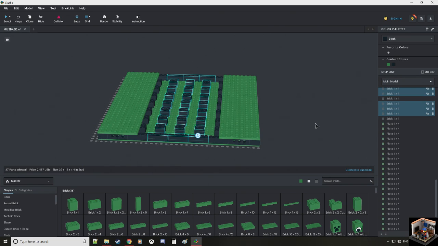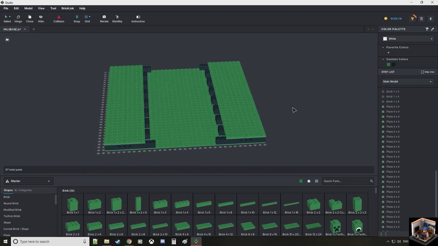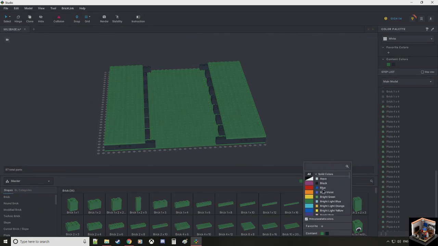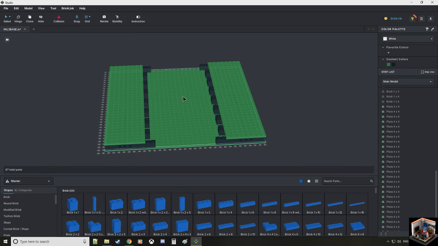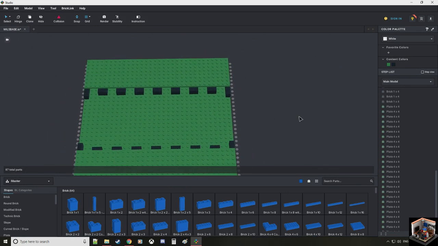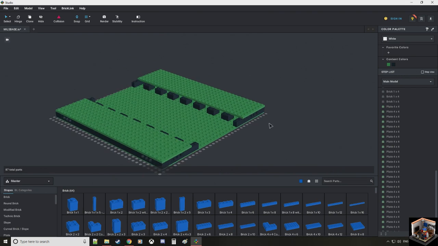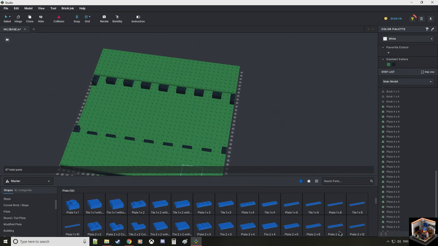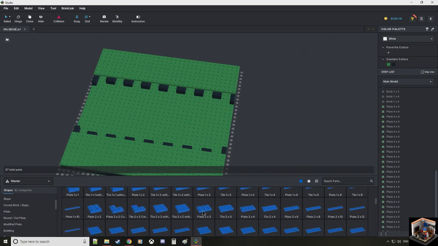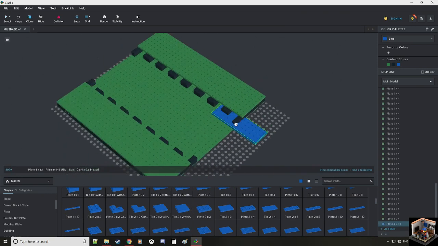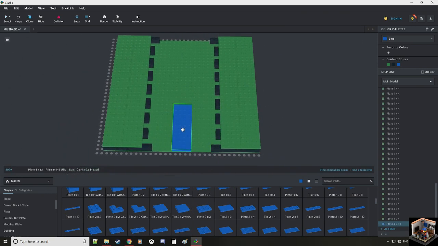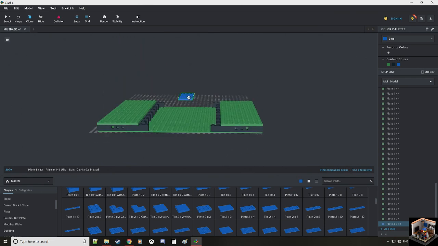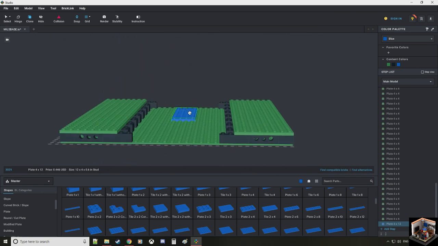Now, we're not going to make everything pretty off the bat. The plan here is to make things look how we want them to. So what we're going to do first, obviously, is blue. And this is where we're going to put our first road piece, right down the middle here. You'll notice that I have some Technic blocks here. You'll see what those are for in a little bit. And we want some plates. First off, I want to kind of go right down the center where the water is going to be. So what I'm going to do is I'm going to get this piece here because I know for a fact. Did I get a flat one or did I get one with? No, I got one with nubs.